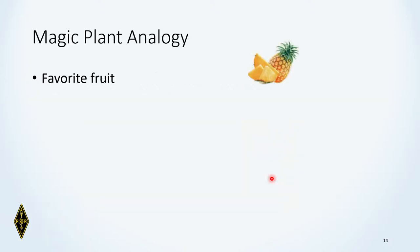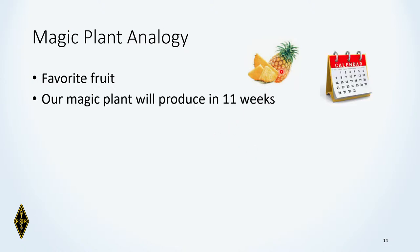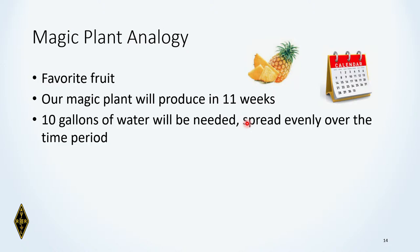So I've got this analogy that I found helpful. I call it the magic plant analogy. I happen to like pineapple. That's why I picked that. So pick a favorite fruit, and our magic plant will produce in 11 weeks. Now, pineapples take way over a year, so just pretend. Now, 11 weeks, that number might mean something in a minute. We're going to need 10 gallons of water spread evenly over that time period. 10 might be a number that you remember.